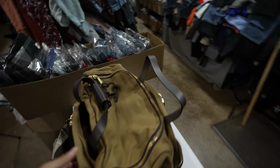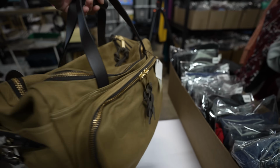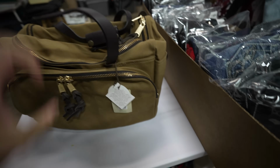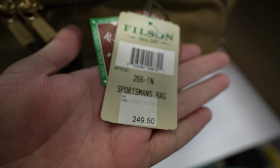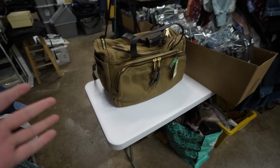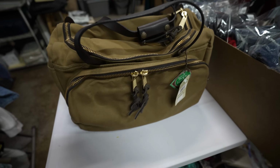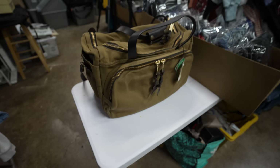This is definitely a blessing, praise the Lord, but it is also the reason why reselling can be so fun, because you never know what you're gonna find, you never know what you're gonna get, right? So what we have here is a Sportsman CC Filson, new with tags, kind of duffel bag. It is really, really nicely made. Obviously, CC Filson makes really, really nice products. Original buyer paid $249. Possibly this had been purchased over 20 years ago, because I was able to sell this for almost $500 plus shipping, sold within 2 days of listing, and I have 2 of these. So praise the Lord, that is awesome.